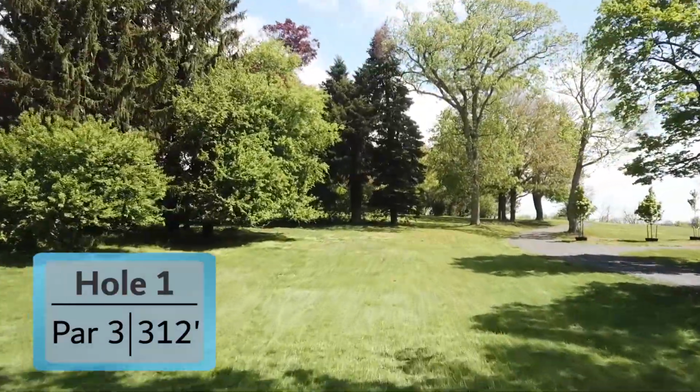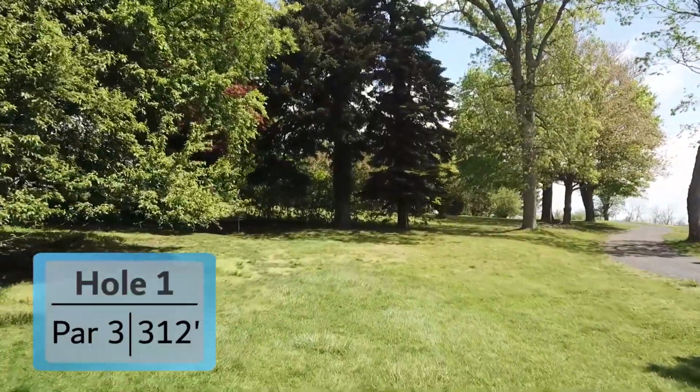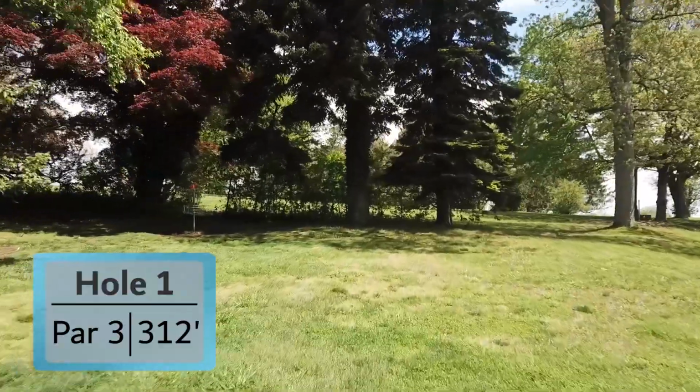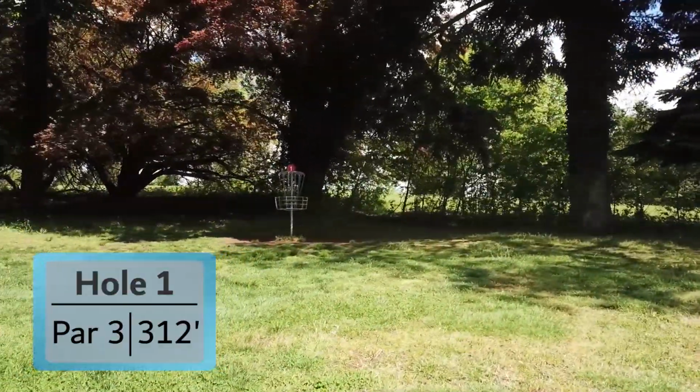The throw where you're going to find the most success here is a righty backhand. You can go straight and let it fade, or you can go around the tree, which is a little tighter. A lefty forehand also plays really well here.